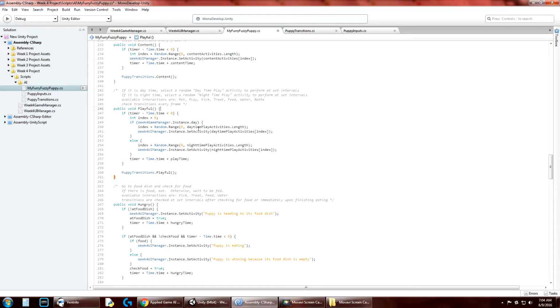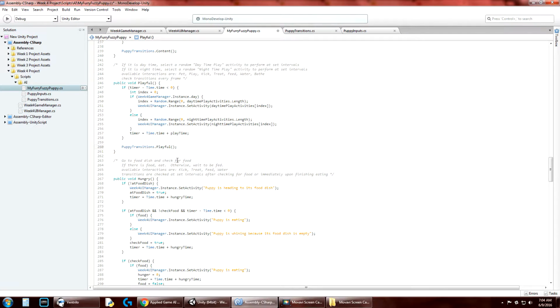If it's daytime, there's a list of activities that we can choose from, and if it's nighttime, there's a different list of activities that we can choose from. So the actual activity is dictated by time of day. And then again, down here, every frame we're going to see if we need to transition out of the playful state.